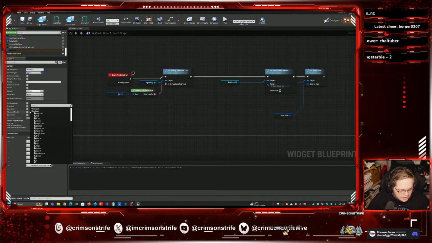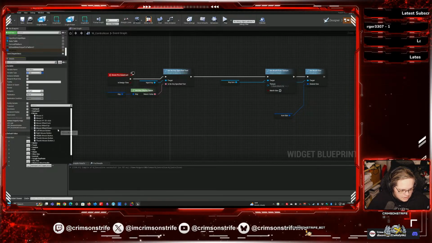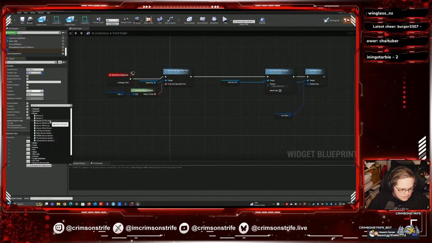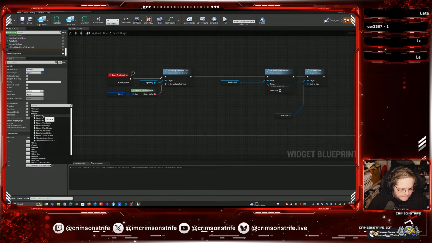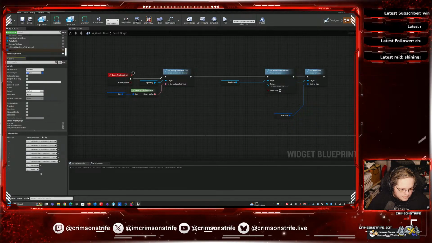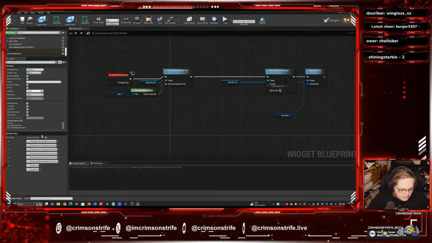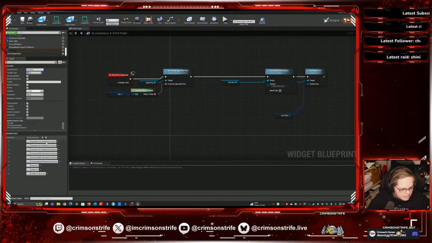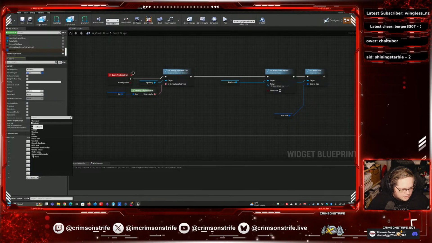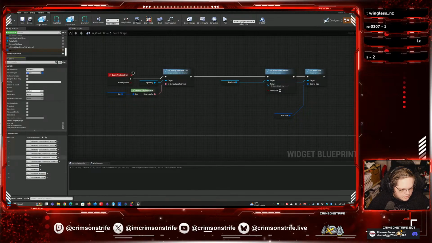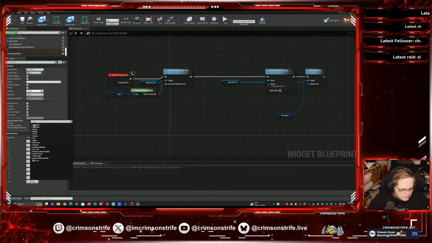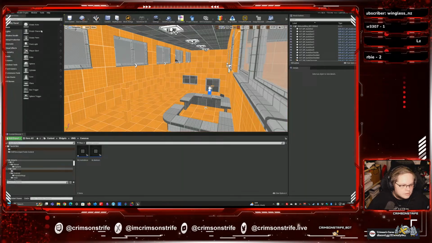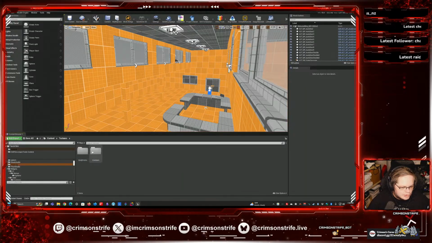Technically, the mouse is an axis. I don't think I have one for mouse up, mouse down in the textures.